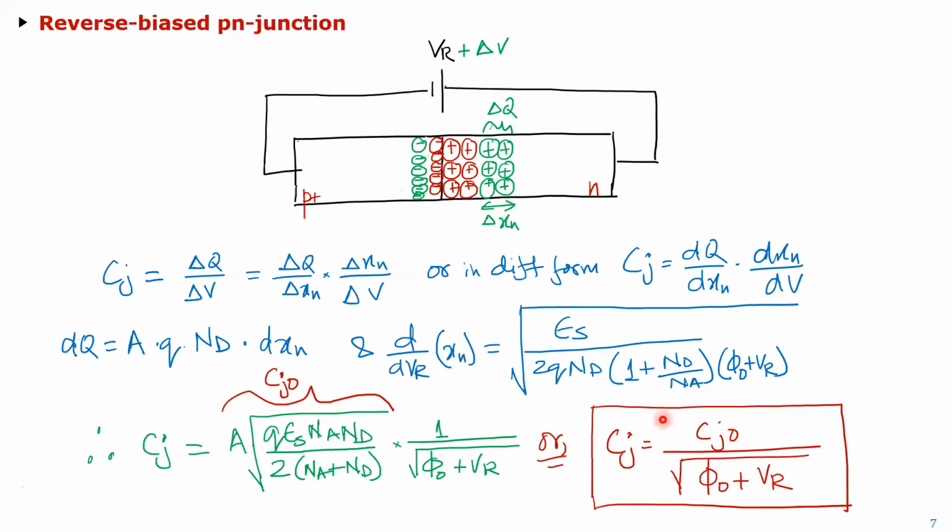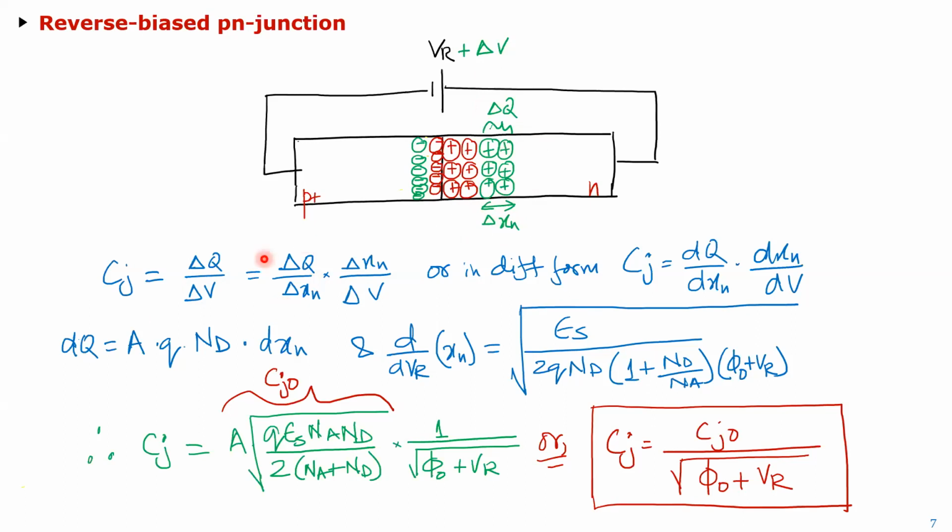And this CJ naught quantity is basically this quantity, which was calculated by taking the derivative of this Xn with respect to dQ over dXn. So I'm just showing you the math behind how we got to this formula. You don't absolutely have to go through it right now. Just understand the principle. Basically, we calculate capacitance just like the normal capacitance, but because the length is changing, I need to capture that. For example, here I'm trying to find delta Q over delta V, but the delta Q actually depends on delta Xn as well.